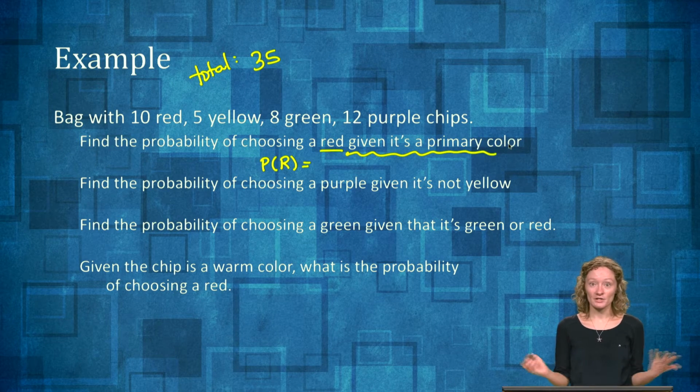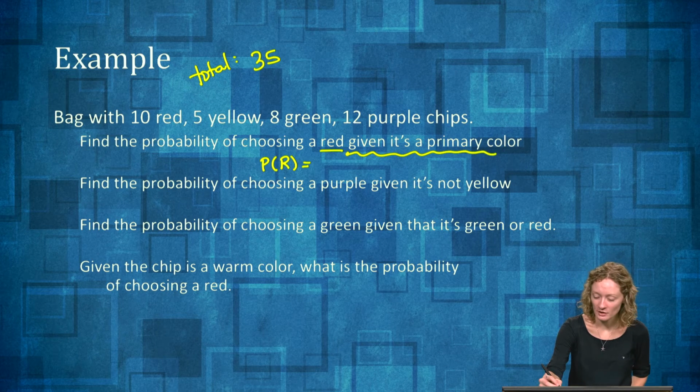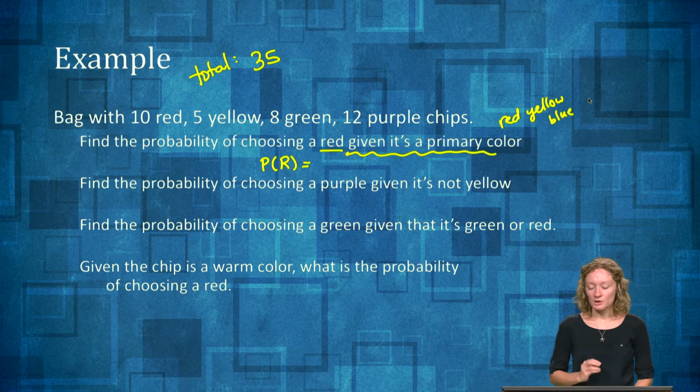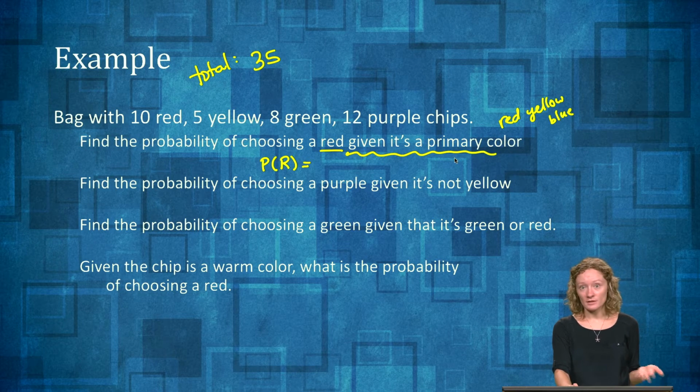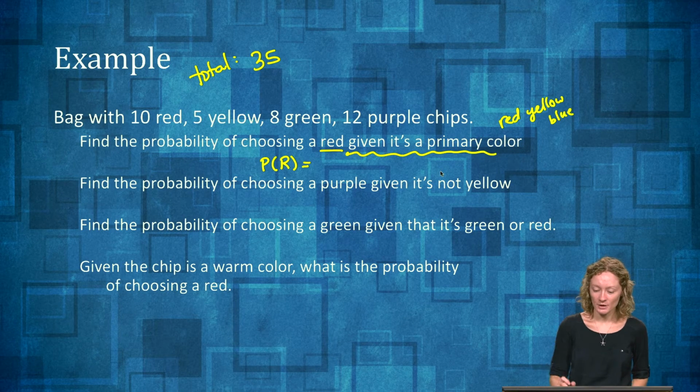What are the primary colors? Well, if you don't remember, primary colors are red, yellow, and blue. You would never be asked a question on a test where I would expect you to know something like primary color. Maybe you remember, maybe not. During a sort of in-class video thing like this, we can discuss it. So don't worry that that's something you'd be expected to know. Red, yellow, and blue are primary colors.